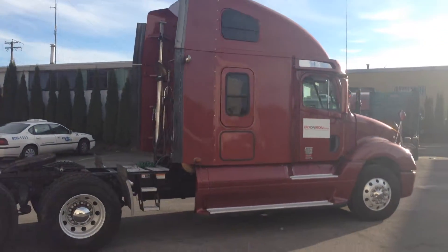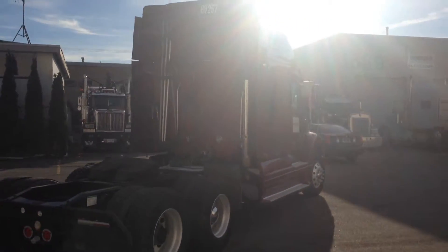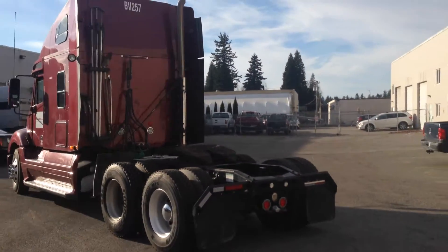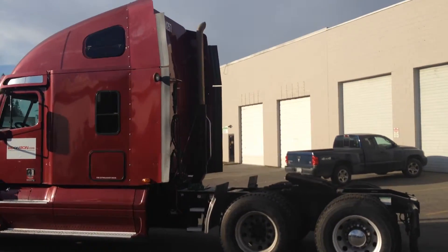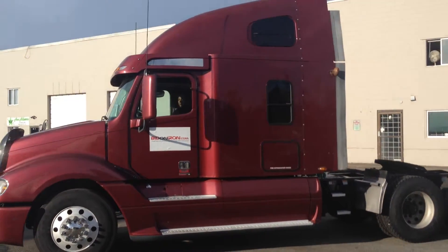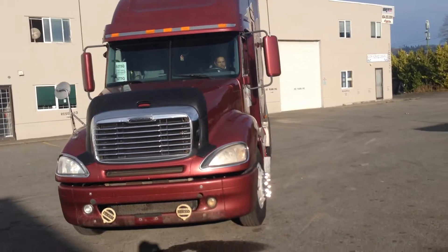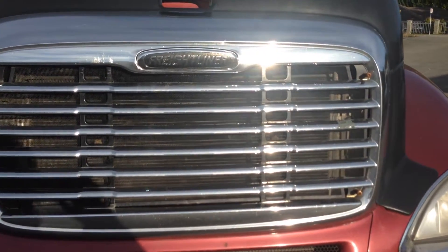It's a purplish red color, quite dark. Hopefully you can see the back of the unit — we've got a lot of sun issues here today. Appears to have single exhaust. It looks like it's in very good shape from here, so let's come up close and take a better look. Let's come up to the grill — that's in good shape.